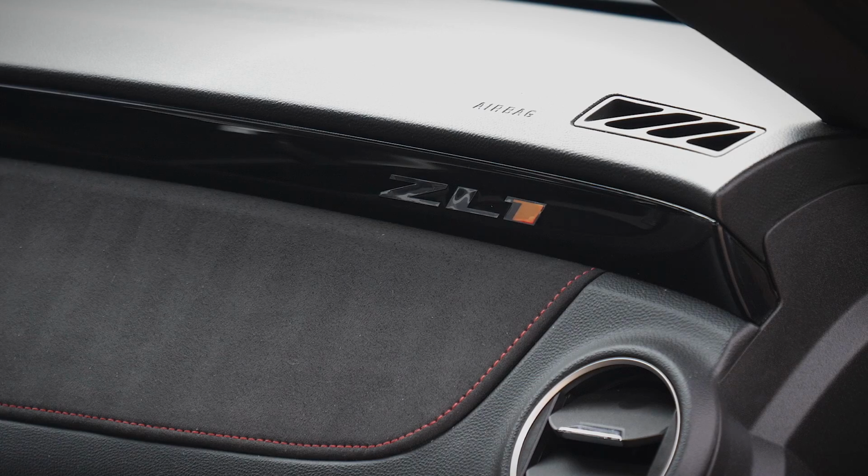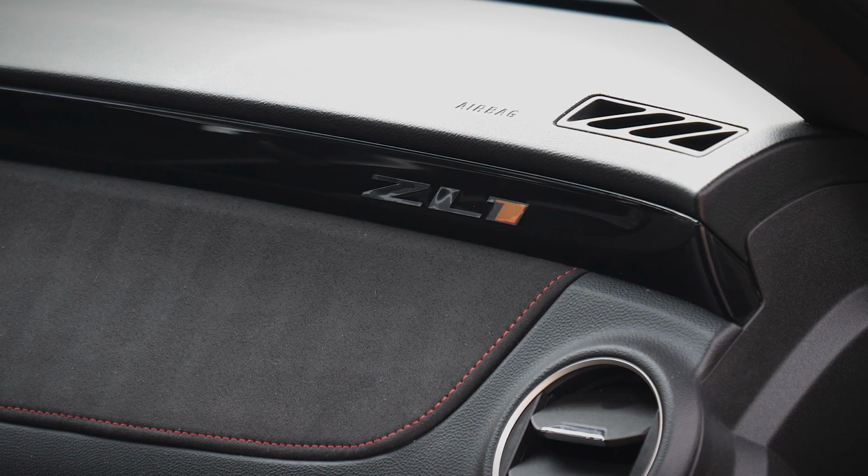And we talked about values as well, didn't we? How much do you think this car's worth today? So with the mileage, I believe it's the lowest mileage genuine ZL1 in the country. I think it's worth about 45. That's a lot of money, but it isn't a crazy amount considering the calibre of car you're getting. You're talking about a 198 mile an hour car that does 0-60 in 3 something, I'm not sure.